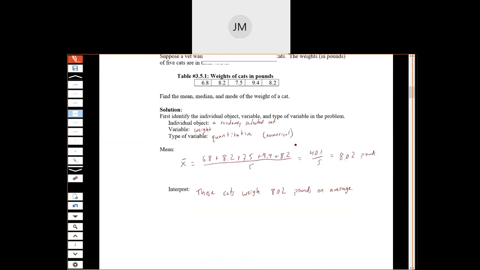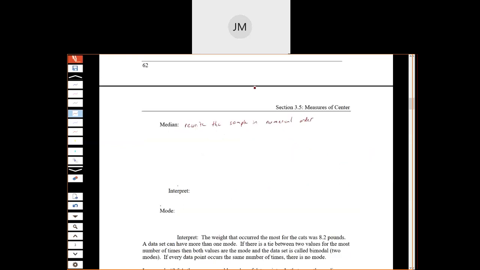Okay, so if I go back up to my sample, I can see the smallest number is 6.8, then 7.5, then I have a couple of 8.2s, and then a 9.4. Okay, so I'm going to rewrite that sorted list.